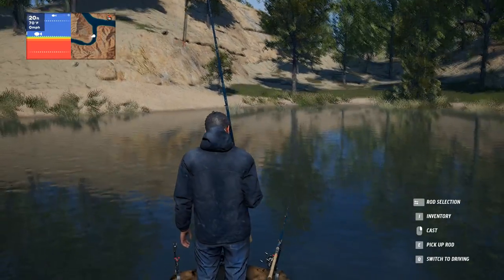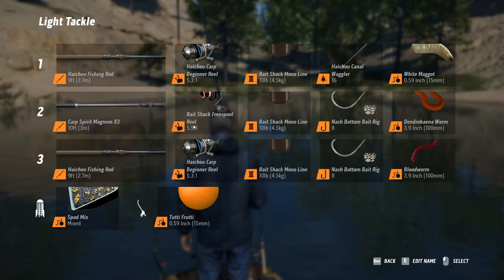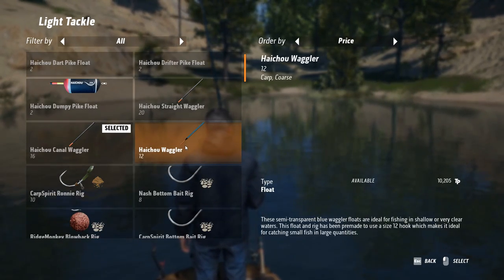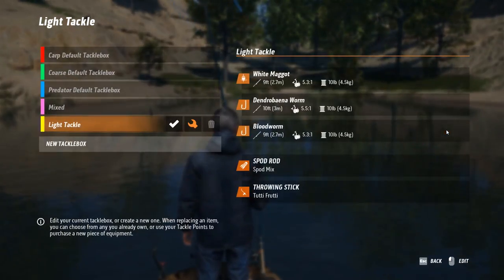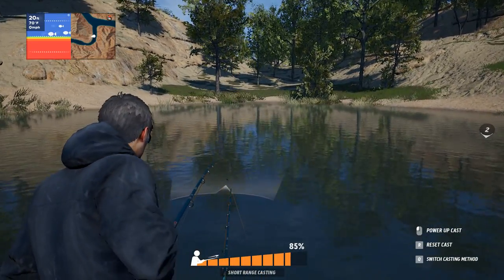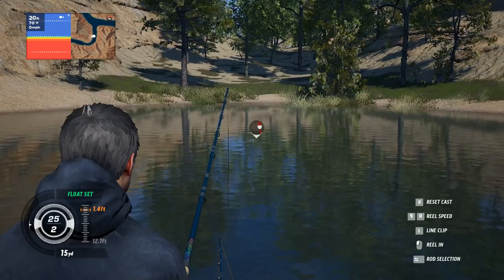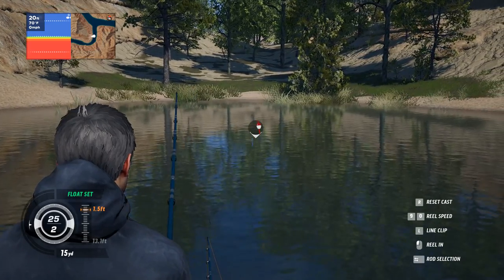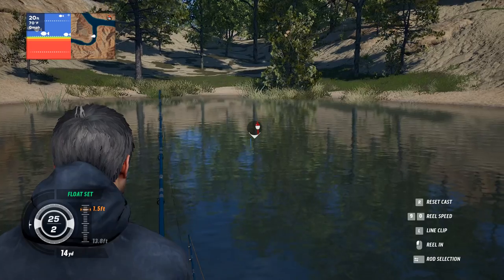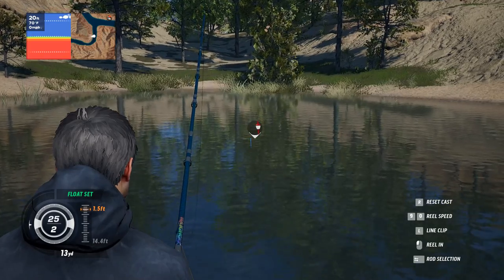Yeah, I think I might try putting on a little bit bigger one. See, how big is this waggler? It is a 16. Let's try a little bit bigger here. I do have a 12. Let's see how they do with that. Like I said, I'd love to get a boss perch. It'd be strange if the first boss fish is a little bitty perch. That's fine. I don't care what they are as long as it's a boss fish.